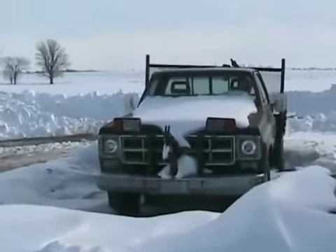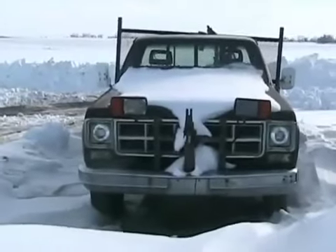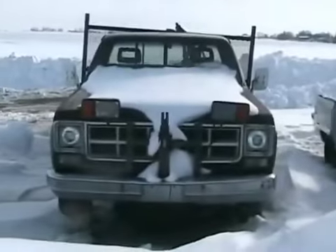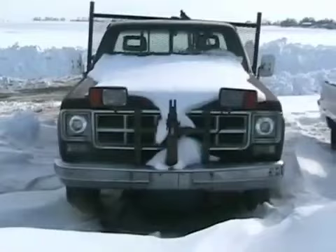Now for the 77 GMC 400 small block. It's good and cold. I'll see if I can run it off the bottle like I did in my dump truck, since the fuel system isn't working that well because it's got a crappy fuel pump too, and it's a mechanical pump.